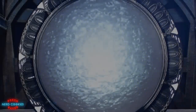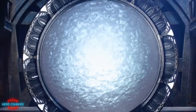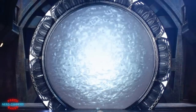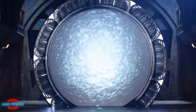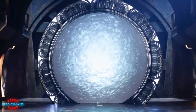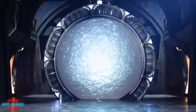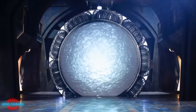According to Dr. Nicholas Rush, the Stargate aboard Destiny is among the first that were ever created, sharing the same design as those constructed and distributed by seed ships across the universe and being slightly smaller than its successors. Unlike other Stargates, the entirety of Destiny's gate spins, transitioning between clockwise and counterclockwise, locking in glyphs until the point of origin glyph is locked and the wormhole forms. Destiny's Stargate also has the unique feature of being the only known gate with a 9-chevron address, enabling it to establish a connection from anywhere in the universe. Regardless of where the dialing gate is located, Earth is always the point of origin for any connection to Destiny's Stargate.